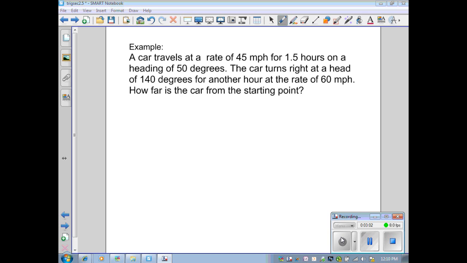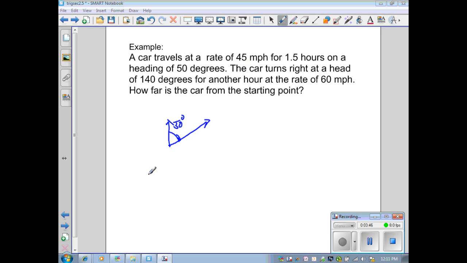A lot of information is given to us, but let's start out with the initial bearing. Our initial bearing is at 50 degrees. So remember, if a single angle is given in this situation, 50 degrees, we'll deal with the other bearing later. We have a north directional to initiate the problem. We then know that we're going to go clockwise 50 degrees. That's our 50-degree bearing. Here, we can find the length or distance that the car has traveled from the original starting point by knowing the two given pieces of information about the 1.5 hours and 45 miles per hour.